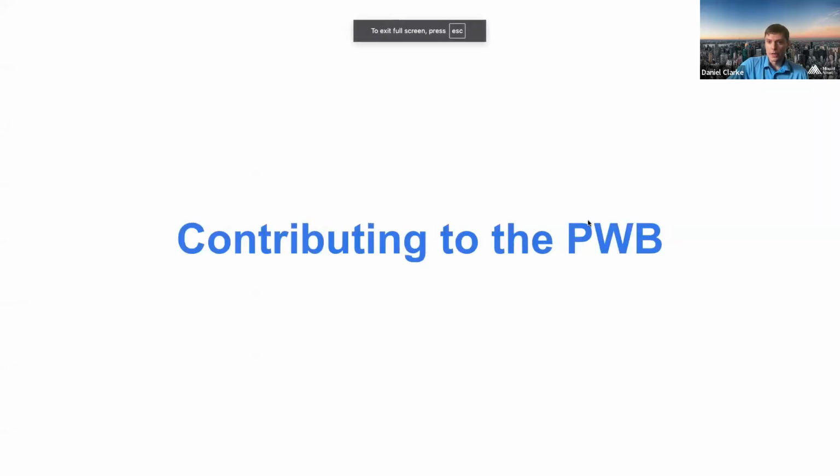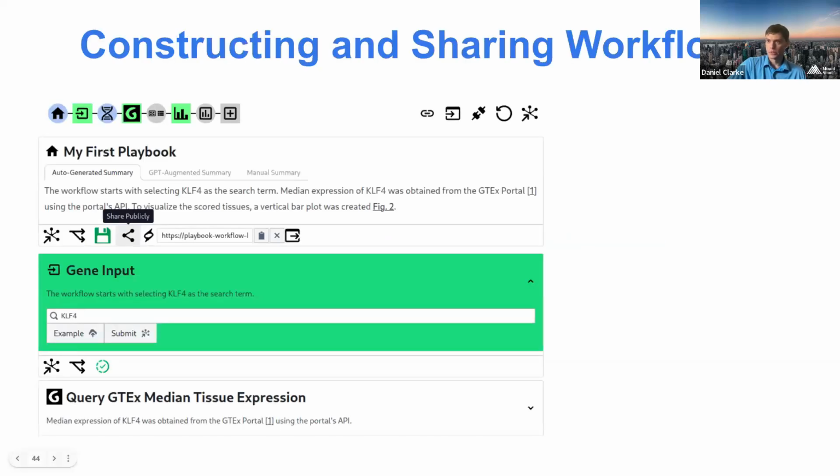And I hope I've inspired you to consider contributing to the Playbook Workflow Builder. There's a variety of different ways you can contribute to this project, and not all of them involve coding. So the first thing you can do is, like we've just done, construct workflows with the platform and consider saving them and sharing them publicly with other users so people can understand how other people are using the platform, and also so that we who maintain the platform can understand how you use it.